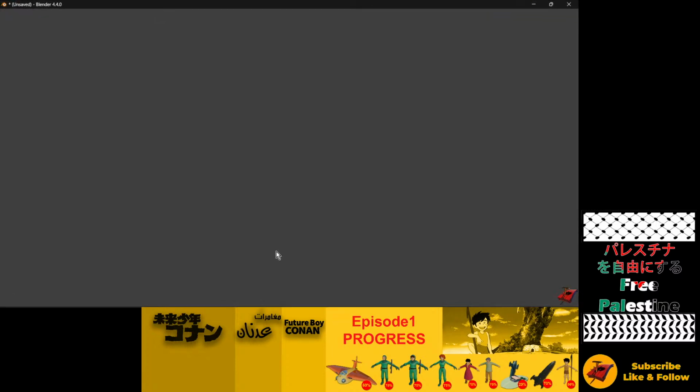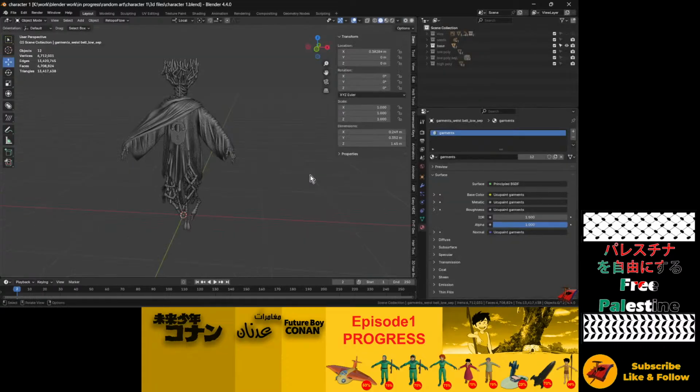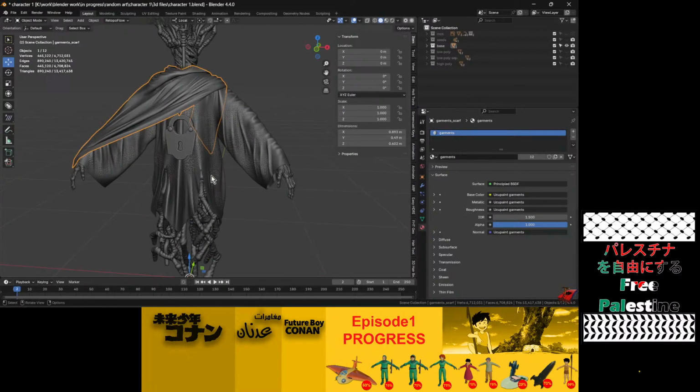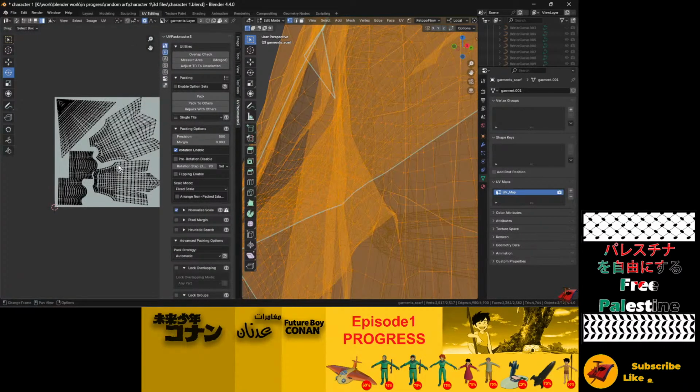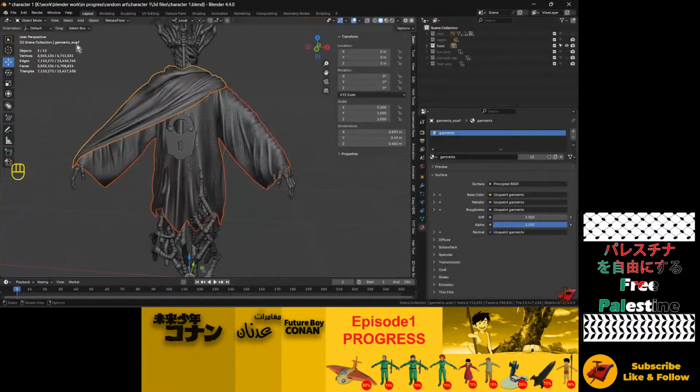There is something I forgot. Oh, it's fine. It happens. We can fix it easily. You can see that last time what we did, we UV unwrapped into separate objects.